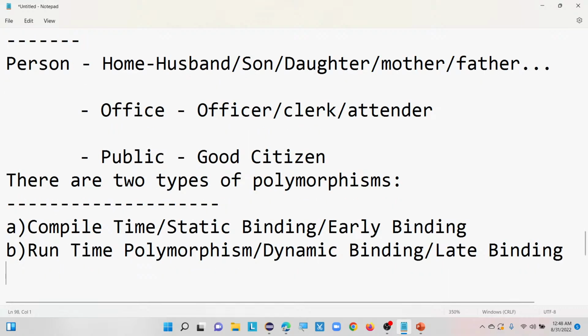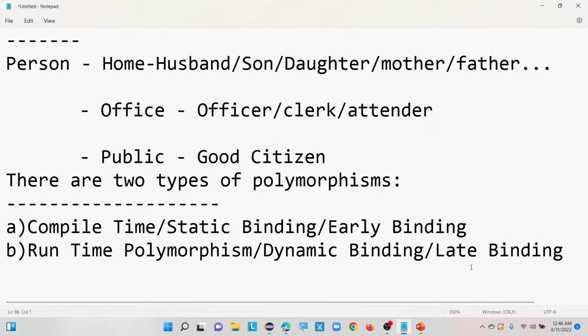There are two types of polymorphism: compile time, also called static or early binding, and runtime polymorphism, dynamic binding or late binding. Examples for these are method overloading and method overriding.